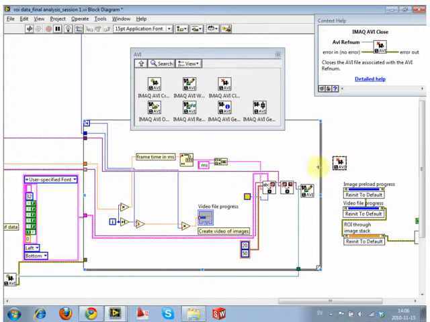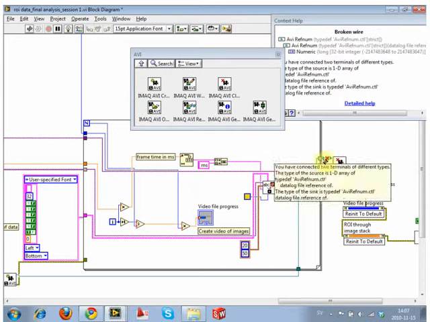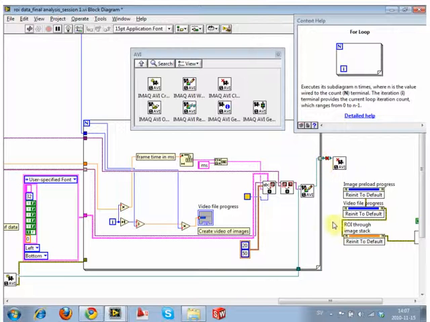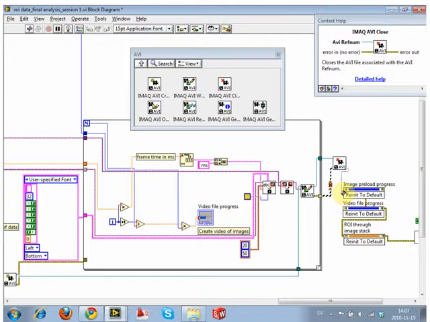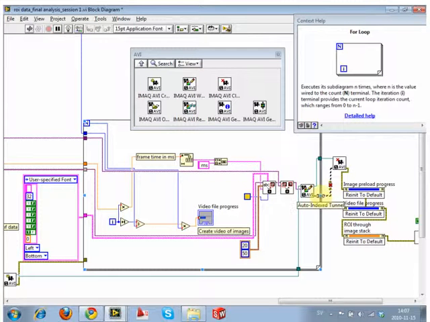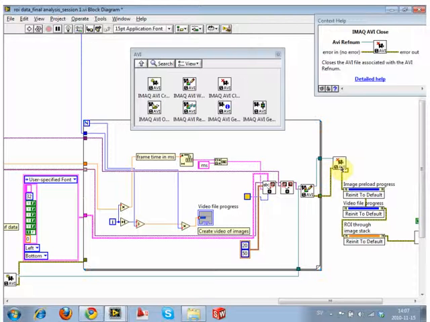Okay, so then we can wire, same thing, it just needs to know the reference number of the AVI file it wants to close. So we just connect together the reference number. It's going to break just like a lot of things because we have to tell it to disable the index. So we disable that index. And just for nicety, we can wire the errors together. Okay. So now it's writing this file, and it's then closing the AVI file. It's inputting data into this container, closing the container, and then it's keeping going.